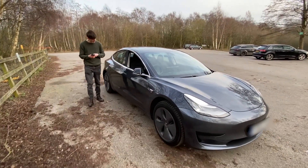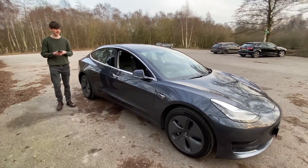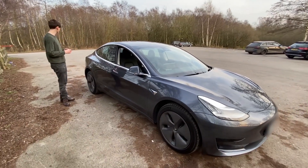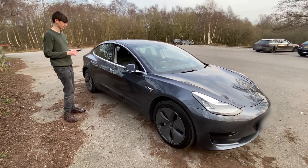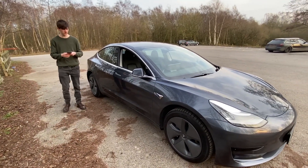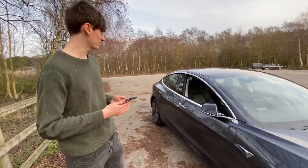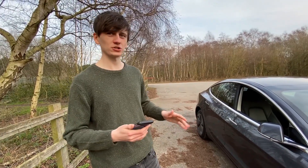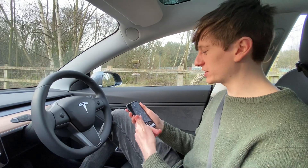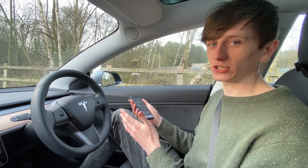What speed limit are we going? It looks like it sticks at one mile an hour. So it looks like when I'm next to the car or I'm in the car, I can go perhaps an unlimited distance. It's slowed down - that's interesting. I've not done anything different. And then it's cut out. I think it's perhaps because I was moving around, it wanted to just make sure exactly where I was. So the US can smart summon their car from across the car park, whereas smart summon for us is fairly useless because you have to be within about three metres of the car for it to actually work.